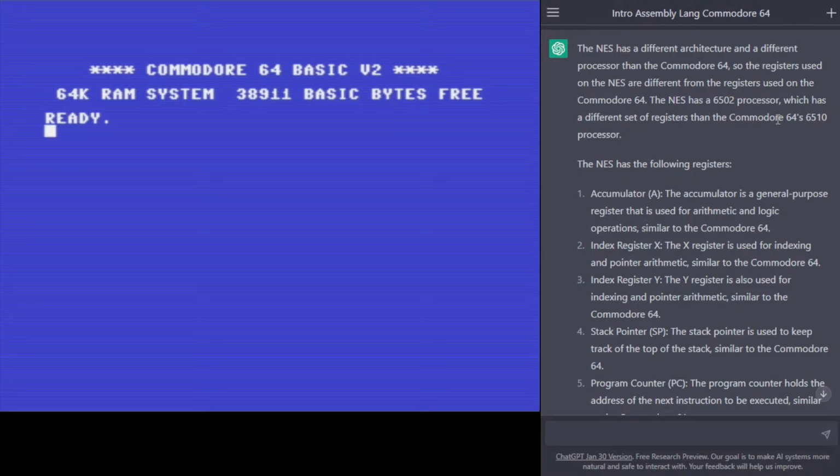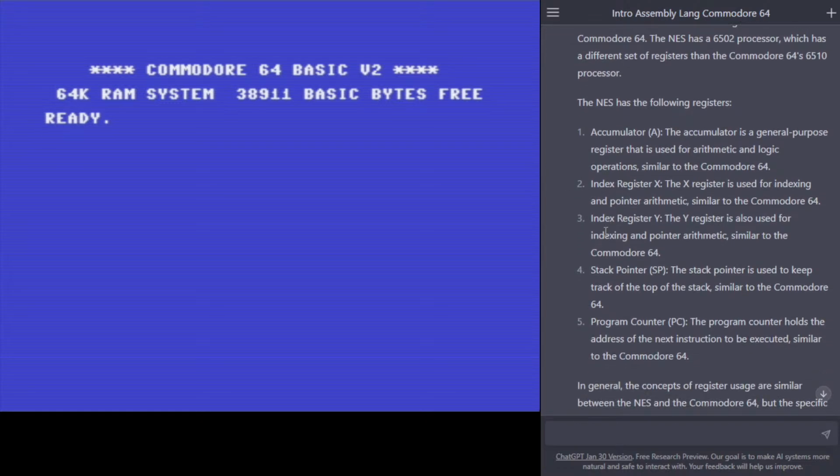Oh, okay, so the Commodore 64 uses a 6510. I didn't realize that. I thought it was 6502 as well, which, once again, that's one of those confidently wrong things. When I was talking to ChatGPT to plan this, ChatGPT even said that it had a 6502. But looking over here, the article that I'm looking at does specify that these are the 6510 registers.